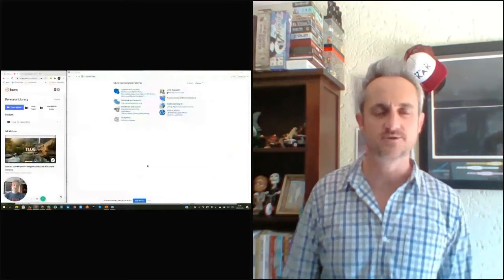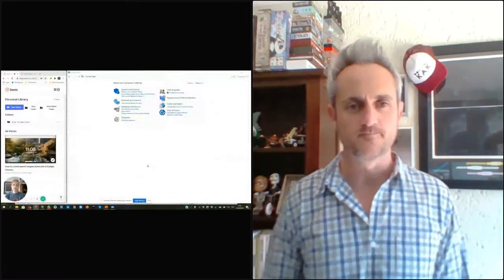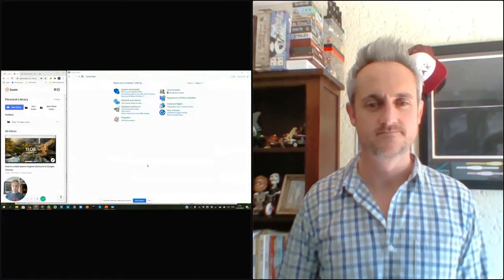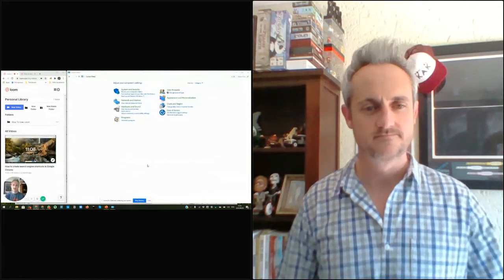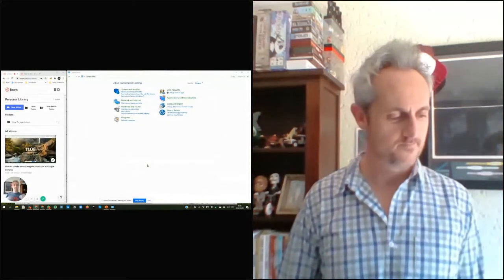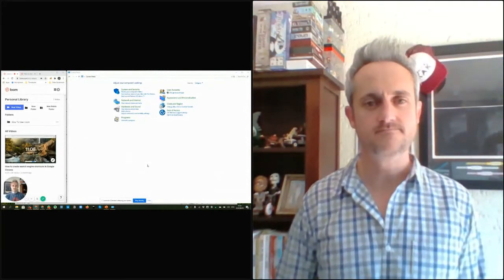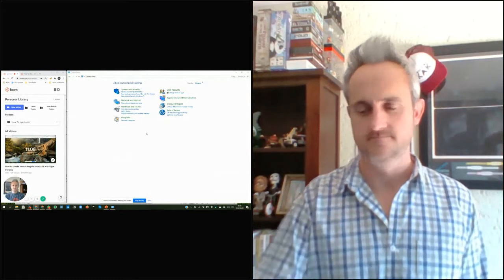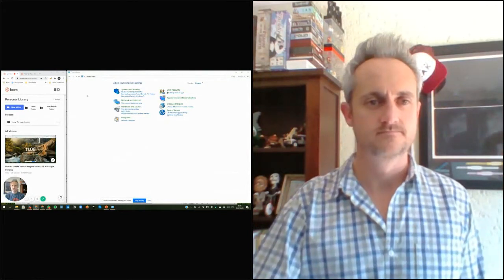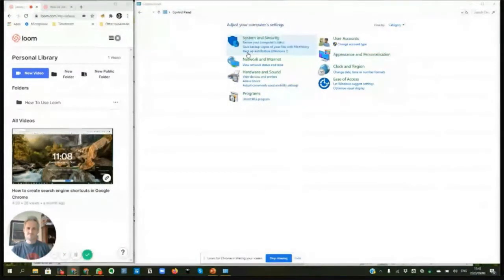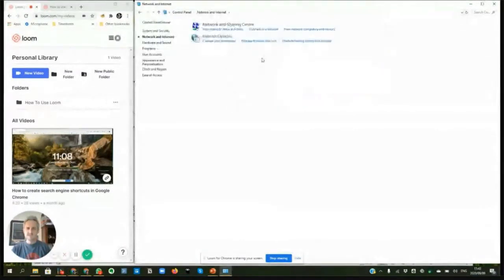I just wanted to show you a quick way to test how your Wi-Fi speed is affected when you move around areas of your house. So not just about what's coming into your router that's pushing out into your home, it's also about where you've positioned yourself. So a quick way to test that on a Windows PC is to open your control panel, click on Network and Internet.